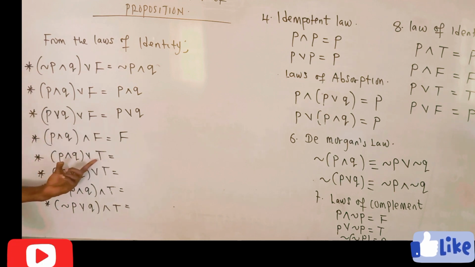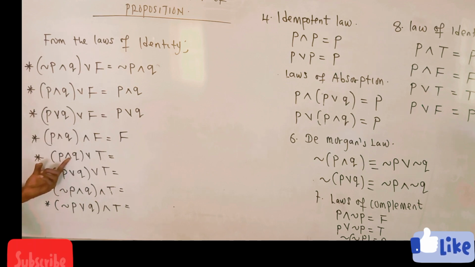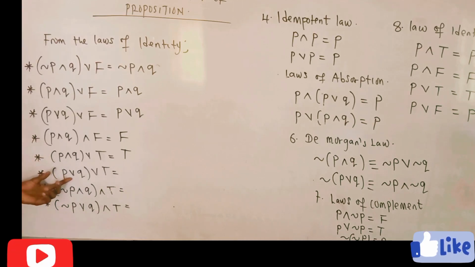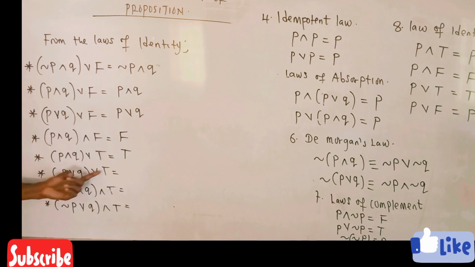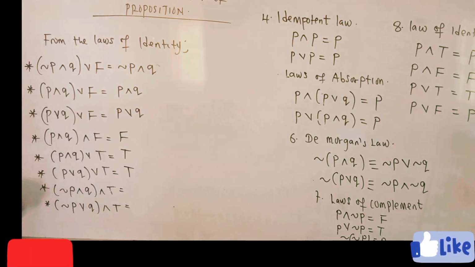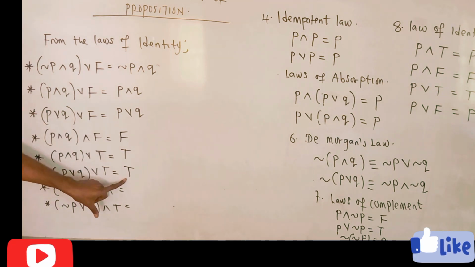This is true already. True or whatever this particular proposition is, whatever the truth value of this proposition, the final answer has to be what? True, because this is a true and this is or. True or anything is equal to what? True. So we have true here. Okay? So we have the same case here. Any proposition or true must be true.